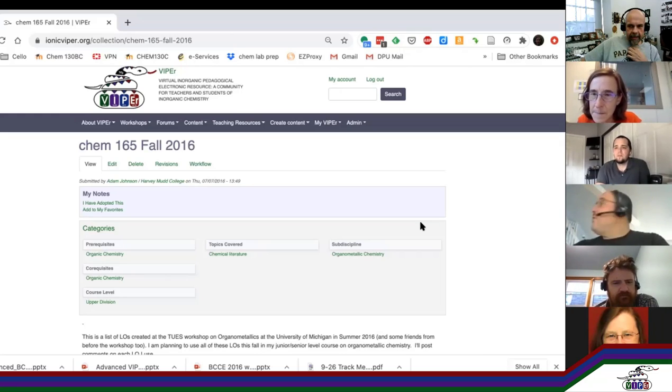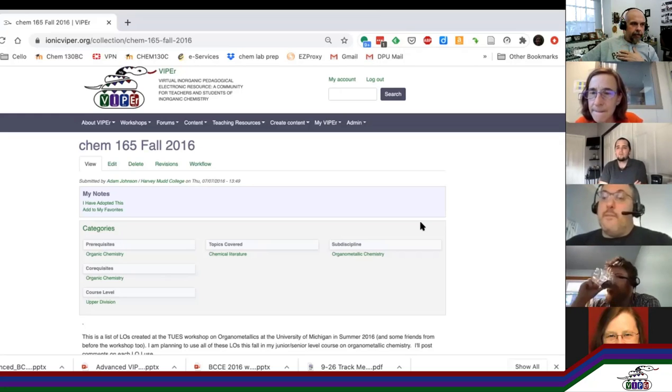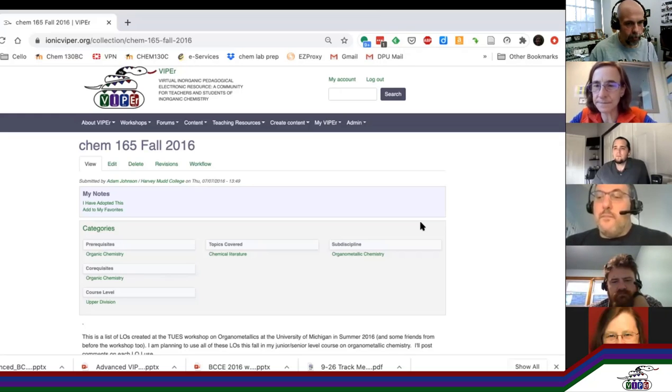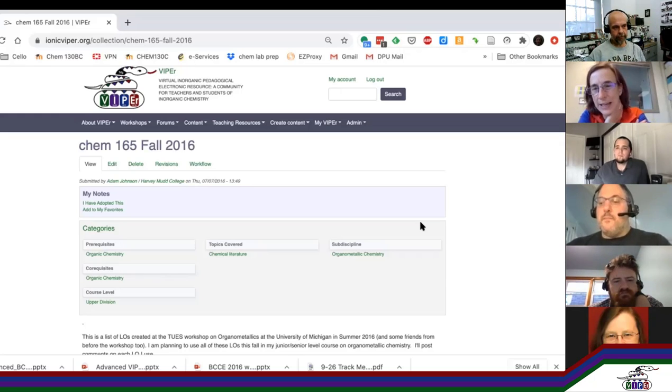Probably more a feature request, as you suggested, but having a way to do something other than having one big rolling favorites, because how many of us have folders in our bookmarks to separate things? I don't know how doable that is in Drupal and when exactly we can get that, but I think that might be more what Taylor's thinking of, just having some way to not create a list of a billion LOs, but to fine tune them. I think that's where the collections really can come in, and you certainly could do a draft collection, but if you're going to do a draft collection, why not share it with everybody?